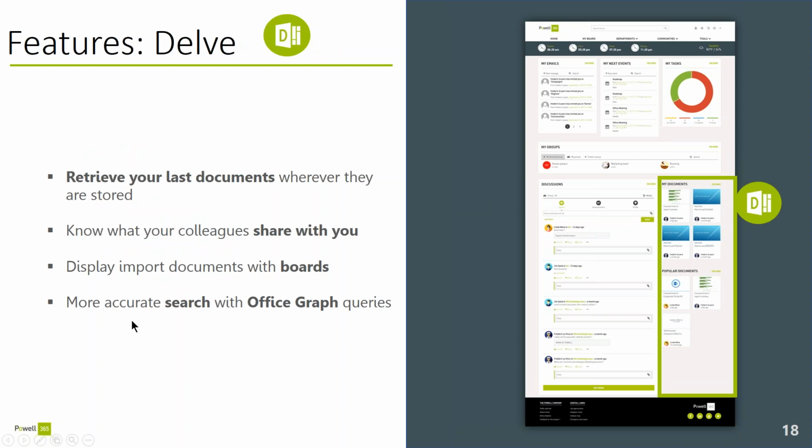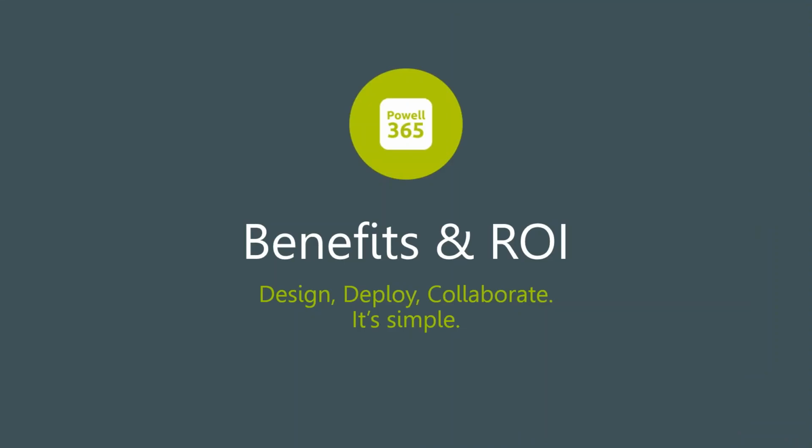And our Delve widget, finally, gives you the ability to retrieve your last documents, know what your colleagues have shared with you, display and import different documents, and it offers a much more accurate search using the Office Graph API instead of just the standard SharePoint API. So it's quite a bit more powerful.